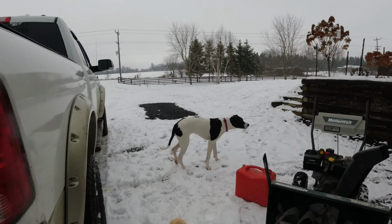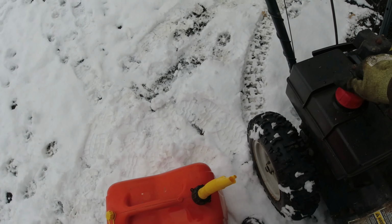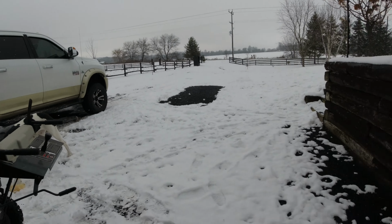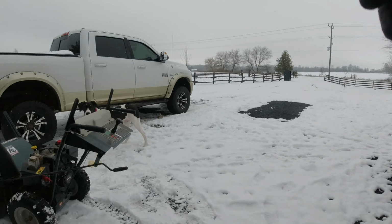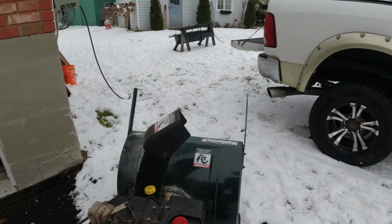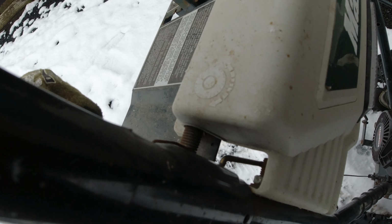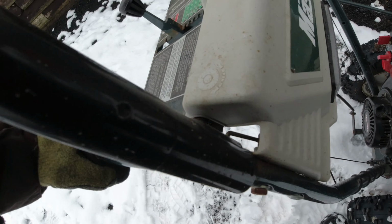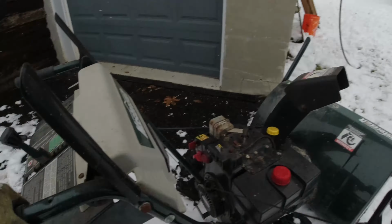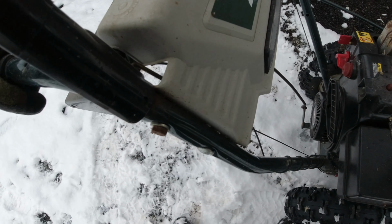Funny story about the snowblower. It was given to me. It wouldn't start. And the electric starter is pretty much burnt out on it from trying to start it. So I got it home. I couldn't even pull this thing over if I tried. So I took the recoil off, and the mice had been in there. They made a huge nest inside the recoil down here, so it pretty much seemed like it was seized. I haven't fired this thing up yet at all this year. I think I used it last year. Give it some choke anyway and give it a pull. Oh, I guess that's where the electric start would come in handy.